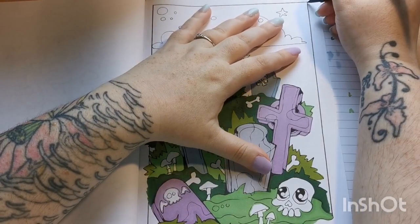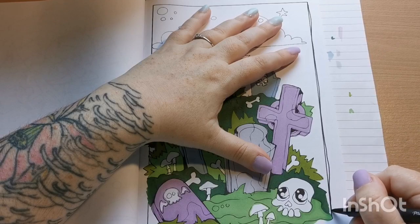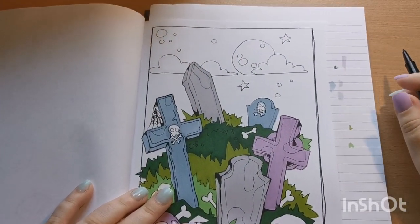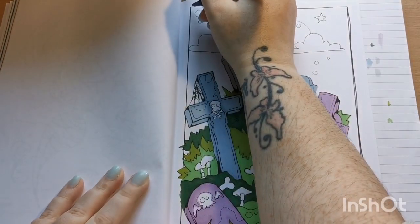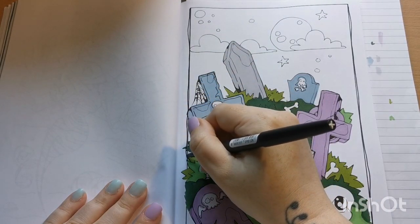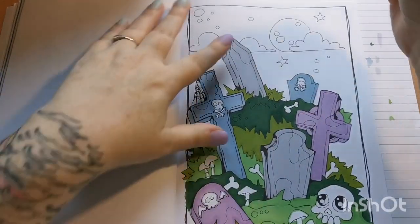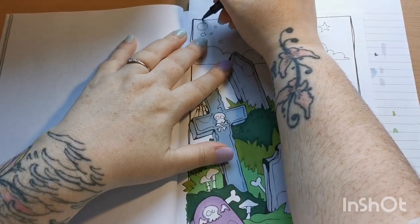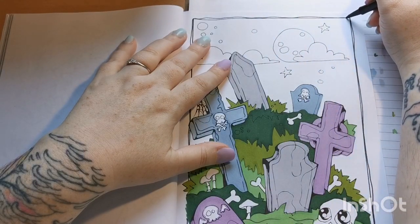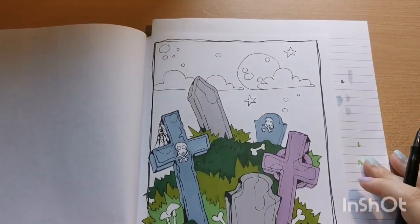But what I want to do now is, so we've just got that messy line effect, like so. I'm just going to do the same over here, but try and keep it on the outside line. And again, just here at the top. I'm not trying too hard. I'm just letting my hand move.